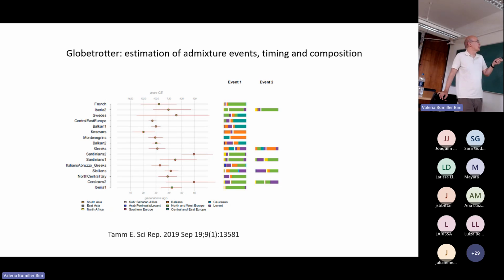And again, based on who shares haplotypes with whom, we can estimate the admixture events with timing and composition. This is no longer fictional populations. This is no longer ADMIXTURE. Now we are actually testing whether we can produce one particular population as a combination of others, and what time should have elapsed to get what we see. And that's the end of the first outline questions.